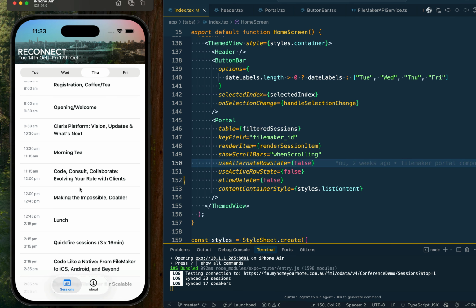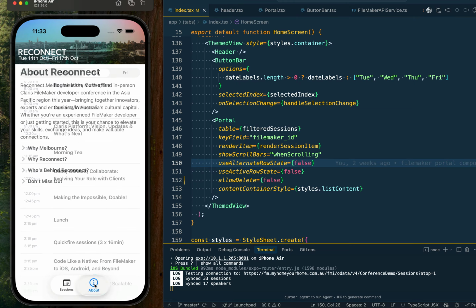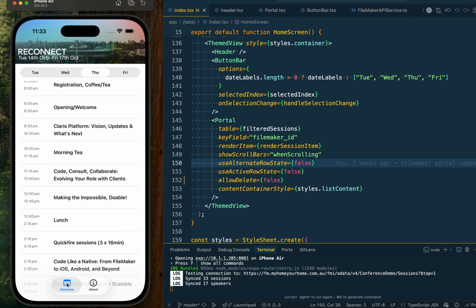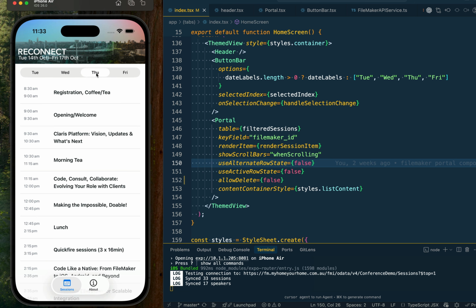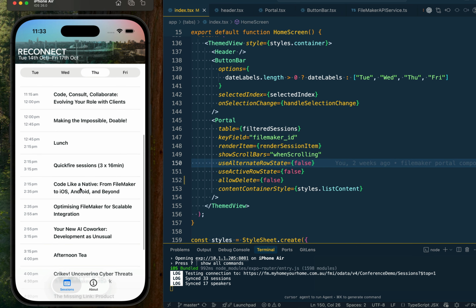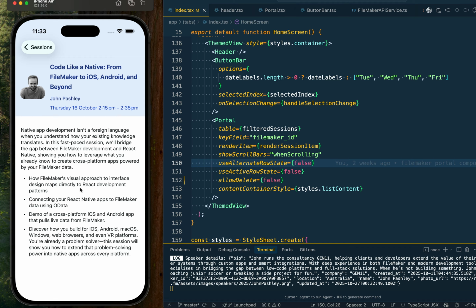You could style it and you could override all the default styles, but just out of the box, it's using all this really nice styling straight from iOS. You can see the tab bar down the bottom with this little liquid glass effect, and we've got that up the top here with our button bar as well. And just to show you how the app works, you can be on a layout here and click a session, and it slides across and shows you the details of the session. Really pretty simple.